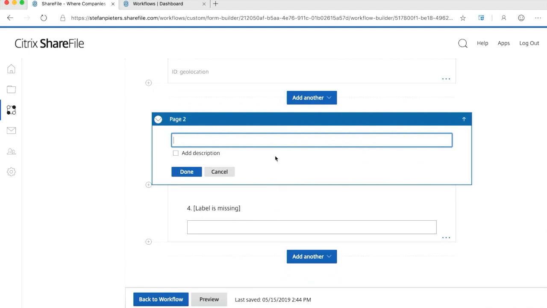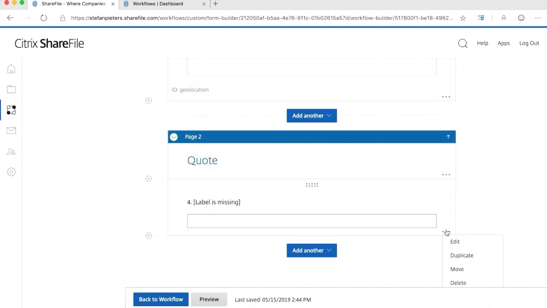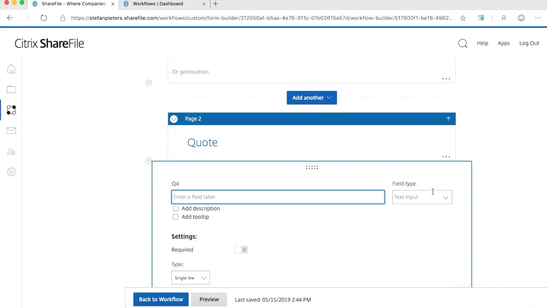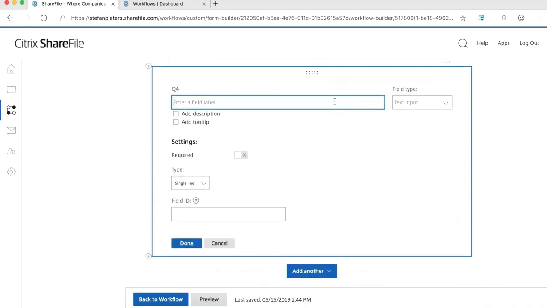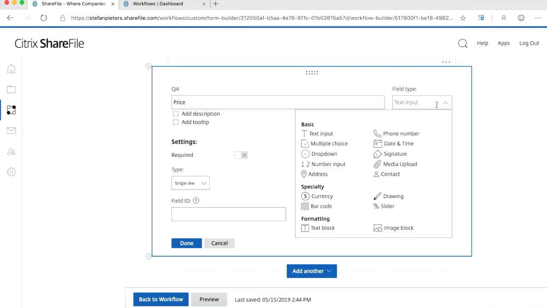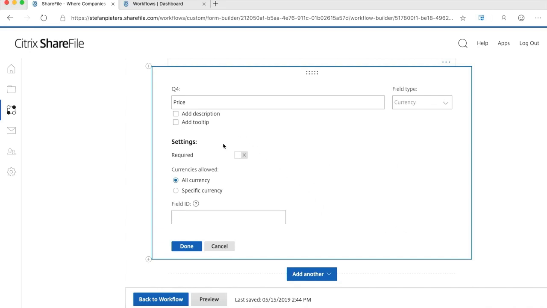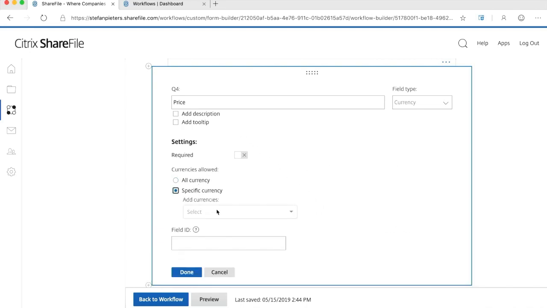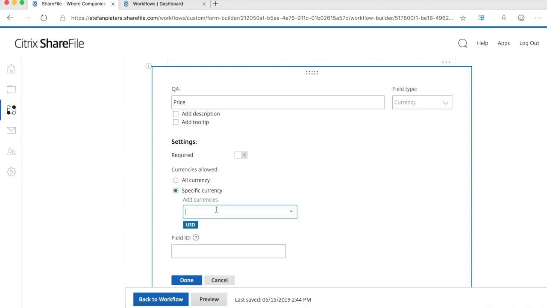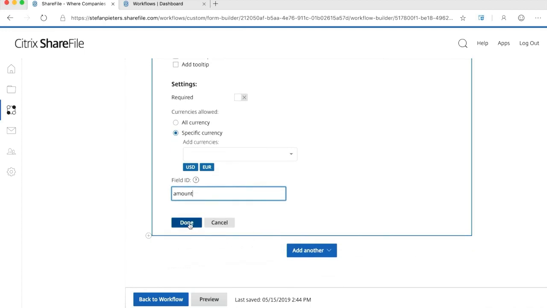Then you could create a second page. So in this demo, kind of using the use case for maybe a field representative making a quote for a certain service or product. So then the commercials may be on a separate page. And since I'm asking for a price and currency, you get to specify if you want all types of currencies to be available or just the two most important ones, dollars and euros.